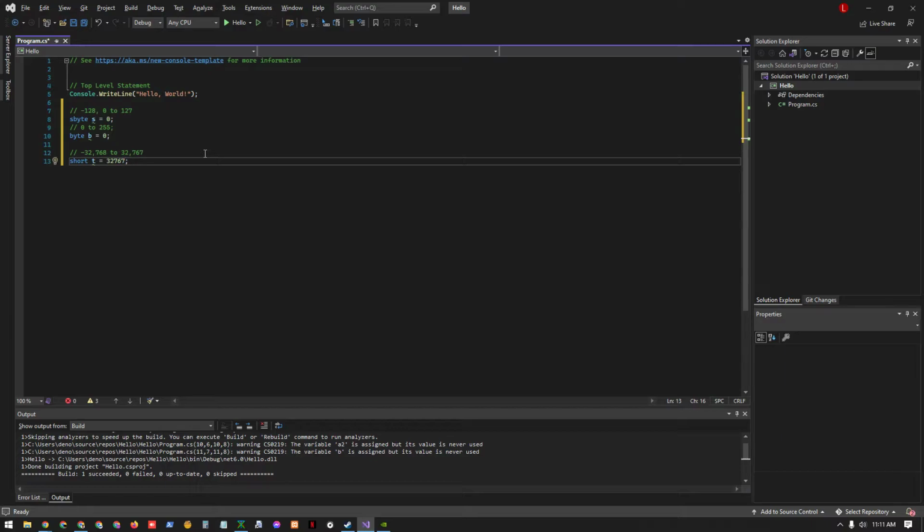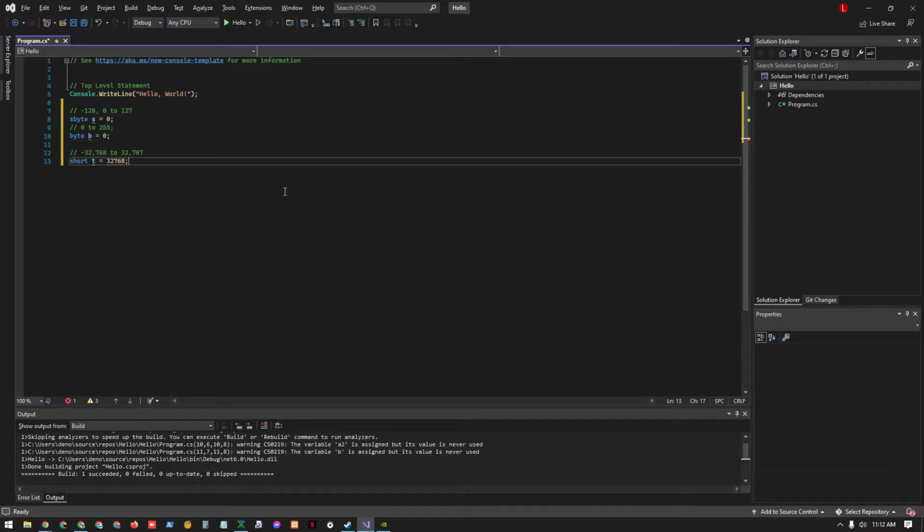What if you add 1? There we go, now it gives us an error. If you hover your cursor, you'll see the constant value 32768 cannot be converted to short. Meaning it's a much higher value that our short data type cannot hold.